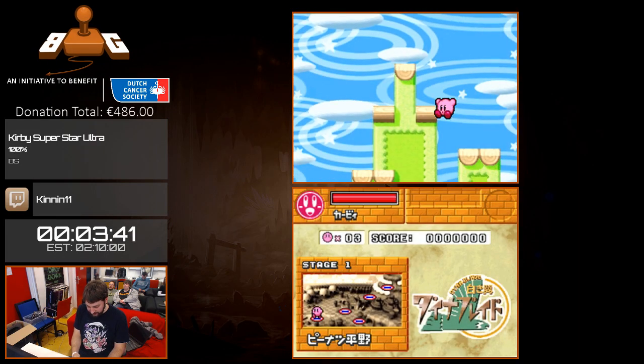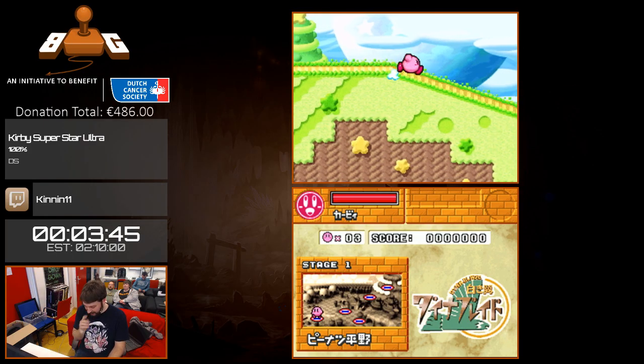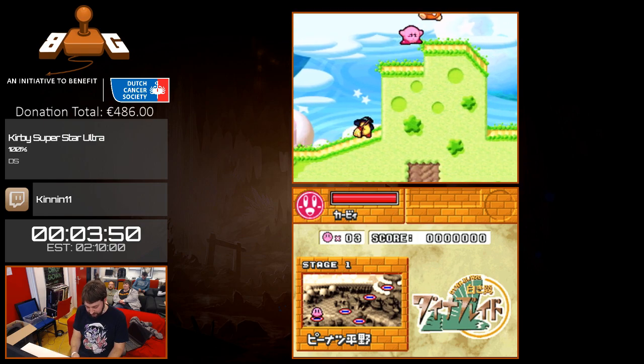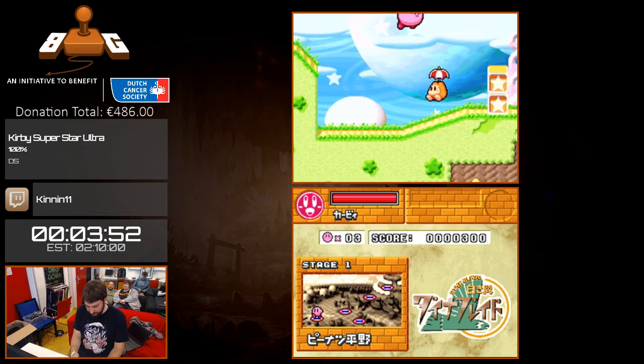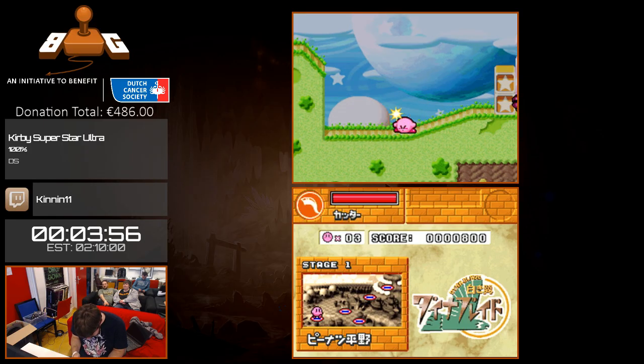Now we have Dynablade. Now, Dynablade's gimmick is that it has a little world map. There's actually a mid-boss that spawns on there as well, but we won't be meeting him until very long into the run. And we're gonna do another mix.